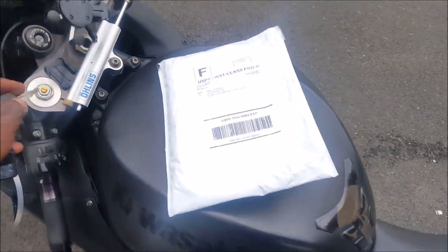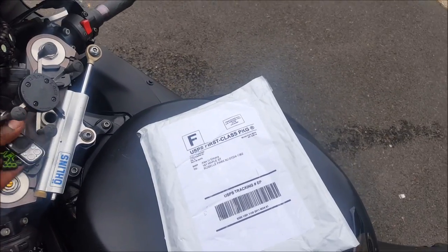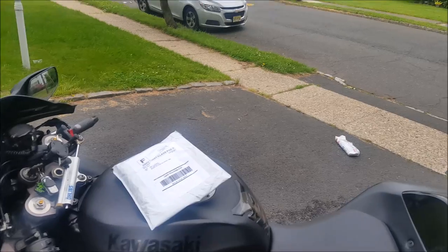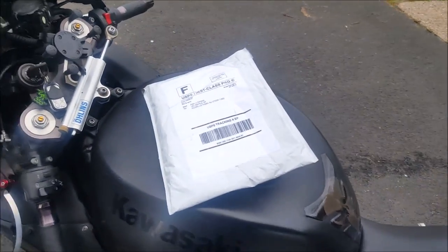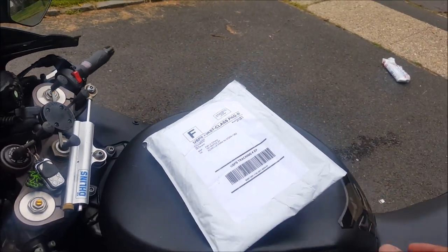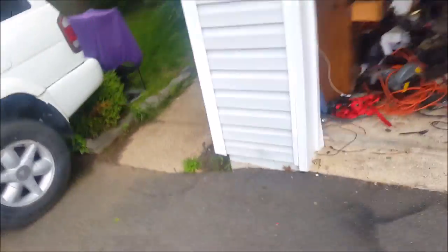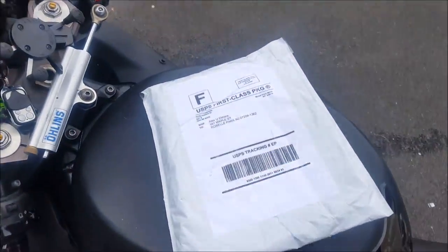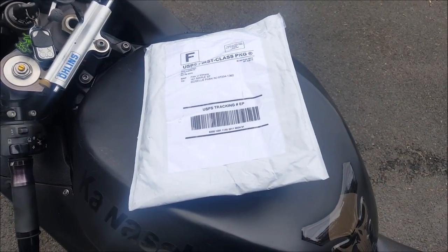But anyway, back to this unboxing. Camera girl's not here. She's at my cousin's event. So we're going to try and get this cut. But hold on. Let me get my blade. Back to the bike. All right. So we're going to pause this as I cut this open.